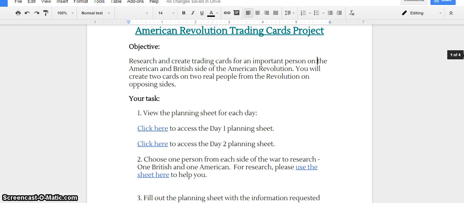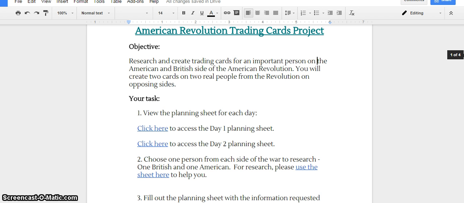Our tasks. View the planning sheet for each day. Much like the Henry the Navigator letter, you will have little notes pages to complete each day. What that means, guys, is that these are not optional assignments. You need to complete them in order to be ready to submit your final assignment, because we are practicing note-taking. And what note-taking means is we need to practice spacing out our work over time and being careful and using good websites to get our ideas across.